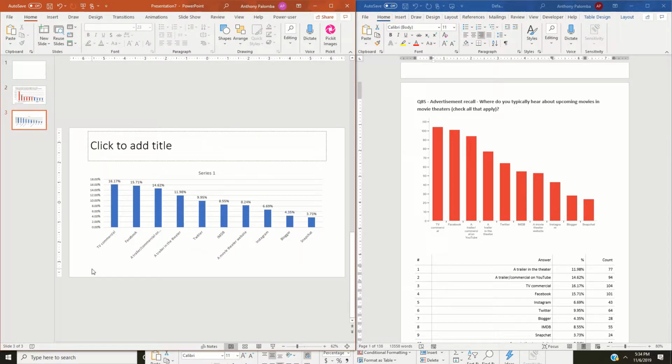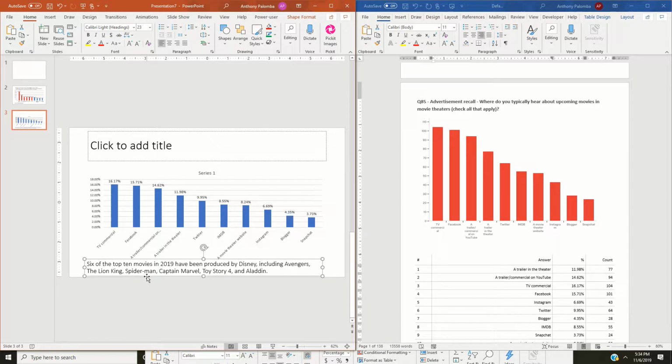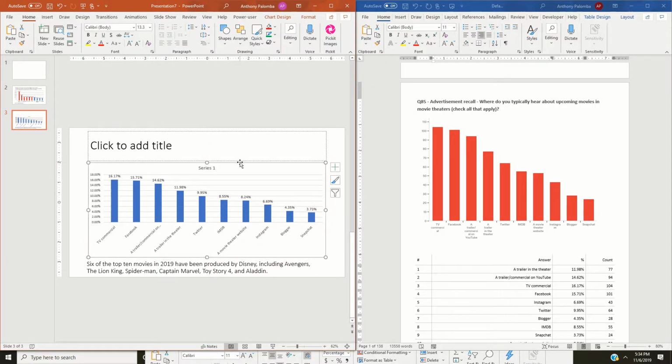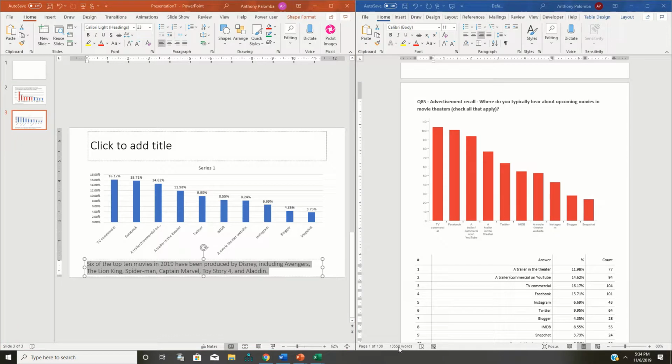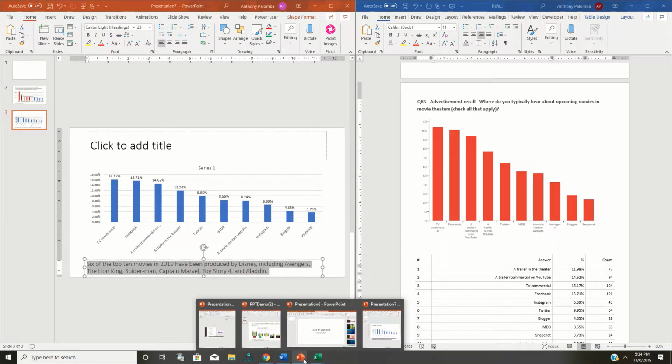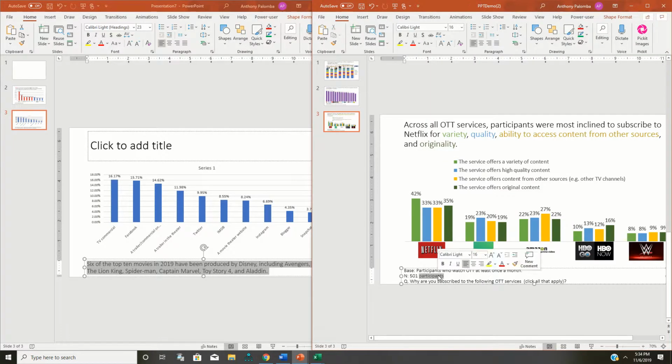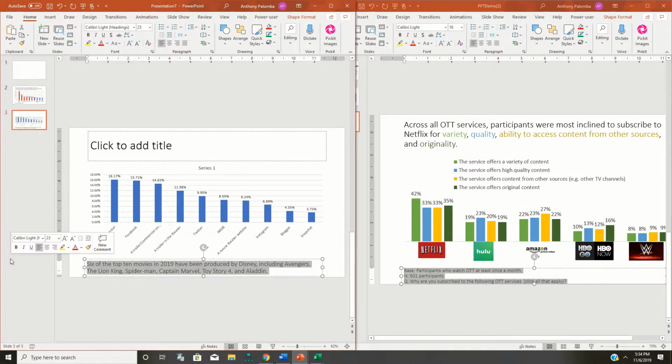Copy. There we go. Sometimes you have to play around with it. Okay, so I have my bottom box right here. I'm going to just increase this a little bit. And I'm going to do the same thing, ladies and gentlemen. I am going to do this and put that in there.